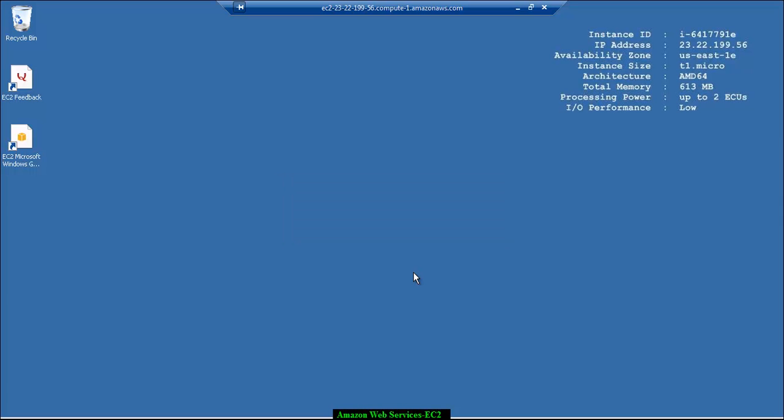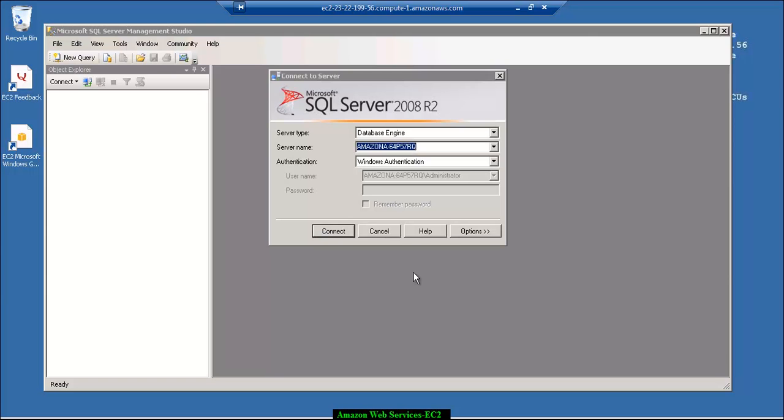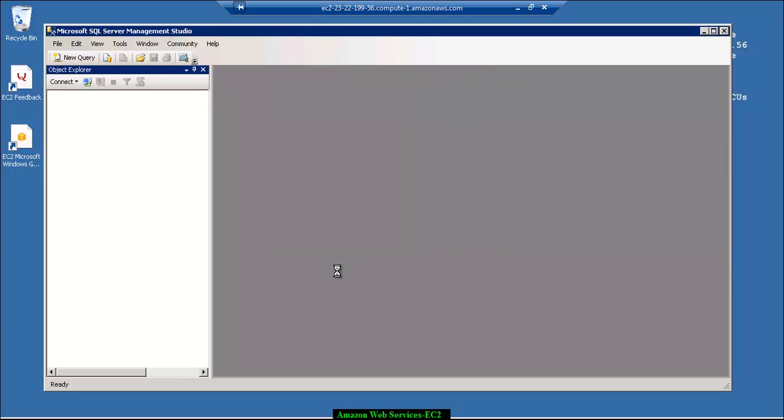There you are. So I get this login dialog box, and I'll choose Windows Authentication and I'll just say connect. And so I'm able to connect to the SQL Server.